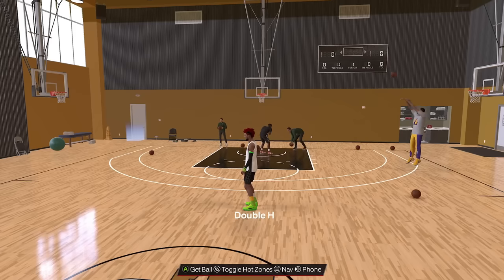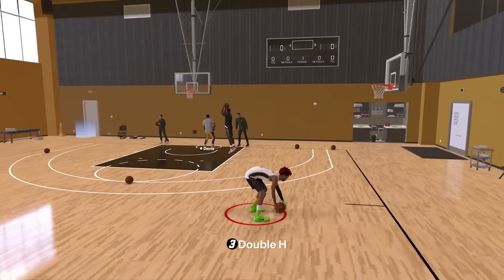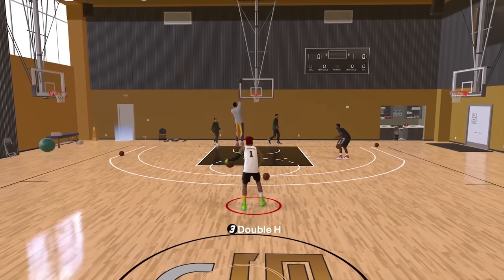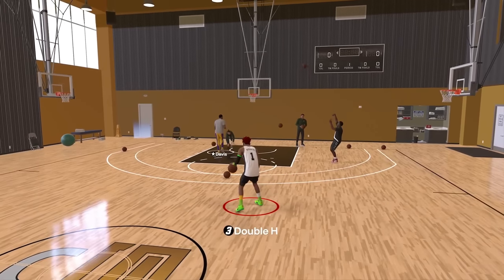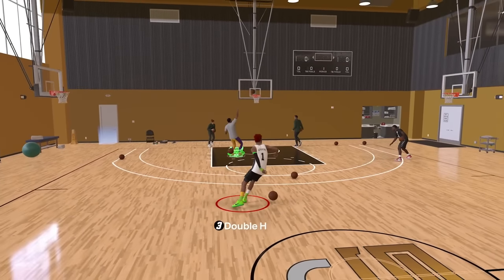If you have hot zones, those green windows for those zones when you shoot in them are going to be bigger, resulting in you making more shots and greening more shots. But anyways, make sure you get your hot zones in here once a week. I'm pretty sure they can also reset once a week, but if you shoot badly, they can go away. But yeah, you may as well do that every Monday.